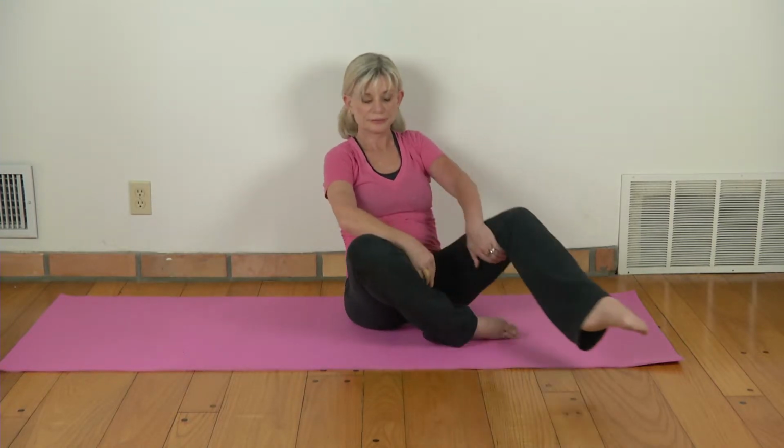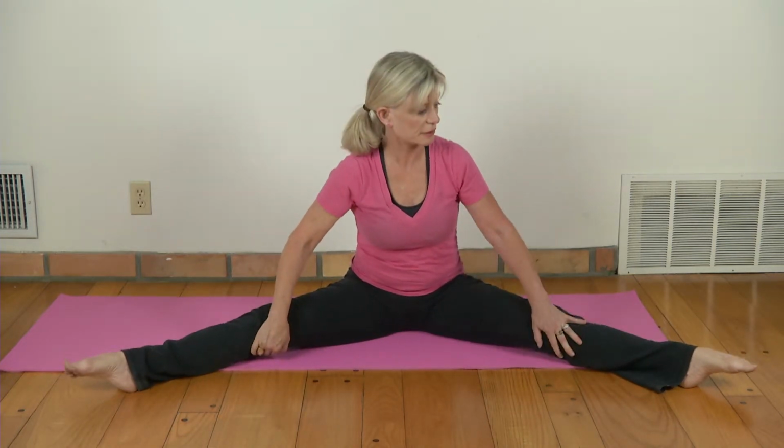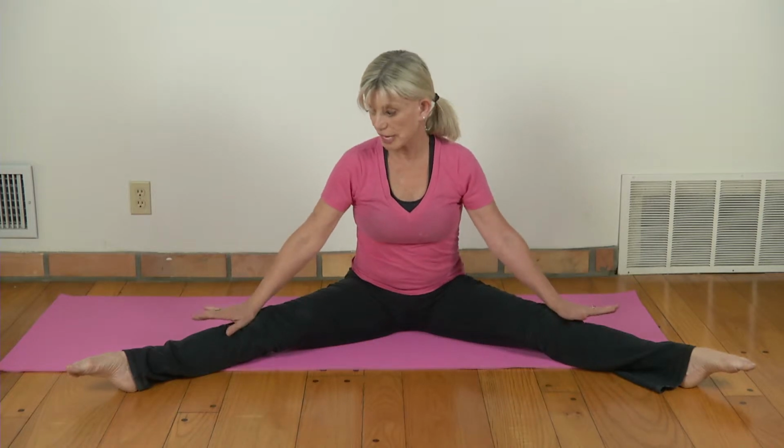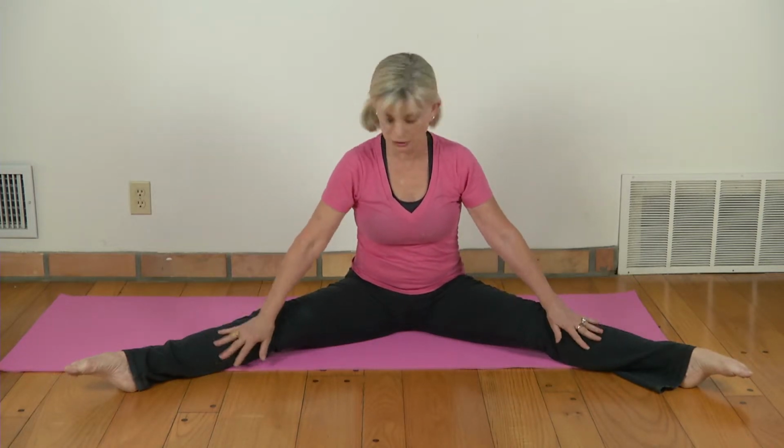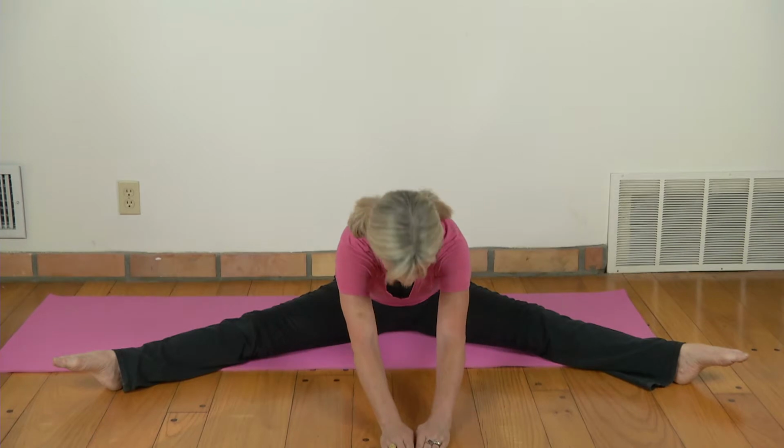From here, you're going to lay your legs out to the side. You can relax your feet. You can point them if you wish, but it's really better that you relax. So you're going to take your legs out as much to the side as you possibly can. Everyone's going to be different. Some people will be way out here, in here. Relax your knees. Then you're going to start reaching forward to the floor.